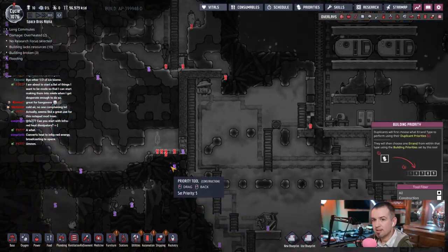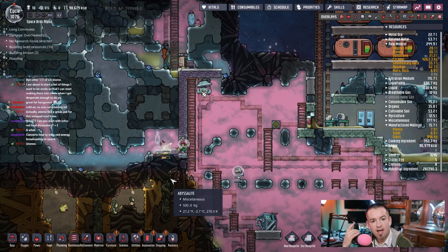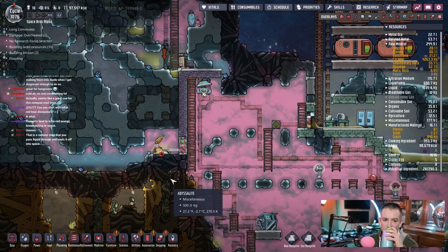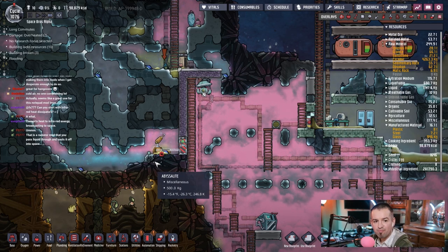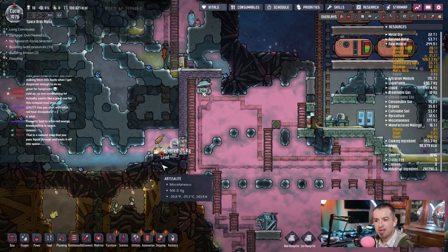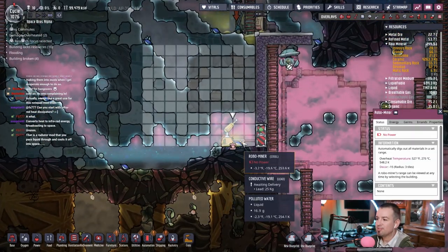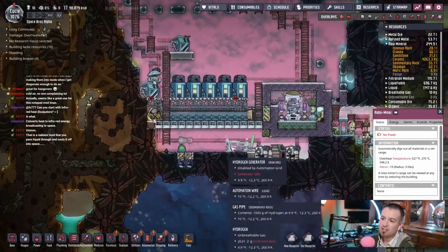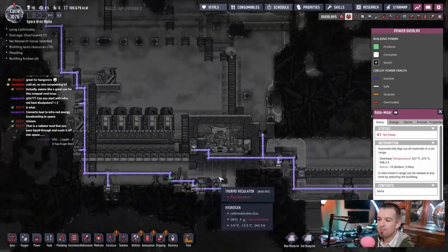Is that a 9? It is. Everything's a 9 right now. Can you start with information? Broadcast SB. Radiator mod that you pass liquid through and it cools it off into space. What? Oh god, there's one more. Just one more. That is running off of what? Oh, this hydrogen setup down here. Cool. That's right. I have this on a local. Oh, nice. This is all running off its own power. Beautiful.